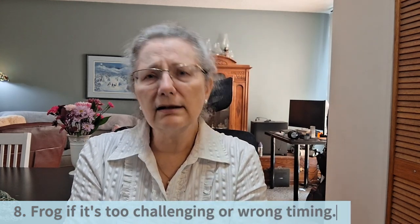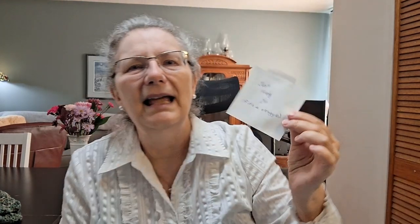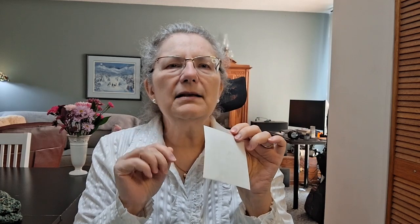I realized that it is okay to frog something that is a huge struggle or not the right project or not the right time. And I'll show you here, I actually wrote a note and stuck it beside my work desk. And it says, just frog it if it's a struggle. This was from a previous chapter in the book about things being in a struggling state, and I really need to learn this practice because sometimes I stay with things too long and I have to learn that.